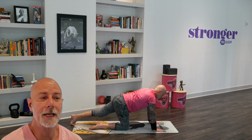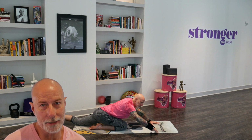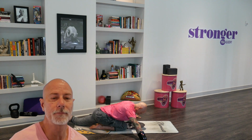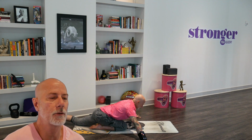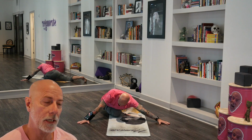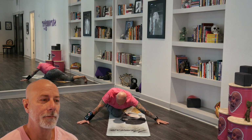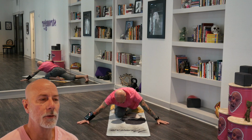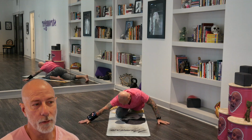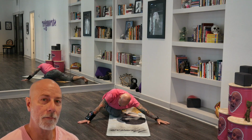We're going to go ahead and slide the left foot back, all the way back until you're laying the right side of your chest on your right thigh. Go ahead and step the hands out nice and wide. That'll give you the stability to begin to roll the hips and rock them to the right, towards the right butt cheek. And then we're going to go the other way, lifting the hips back to neutral, and then rolling the hips over to the left, trying to press that left hip bone down onto the mat. Back over to the right, trying to get the right butt cheek towards the mat.